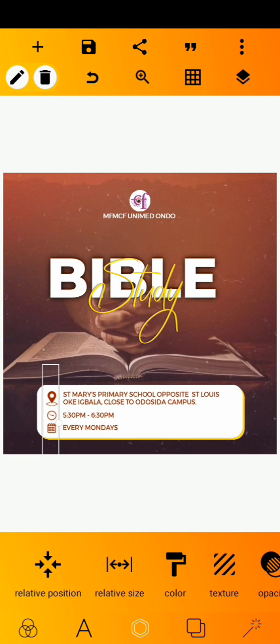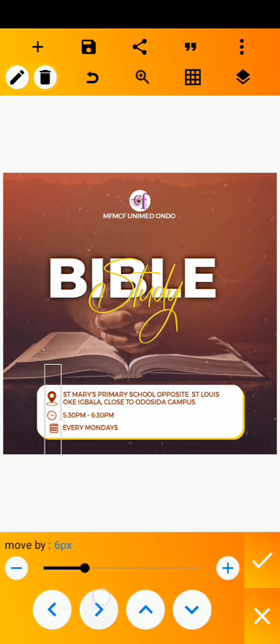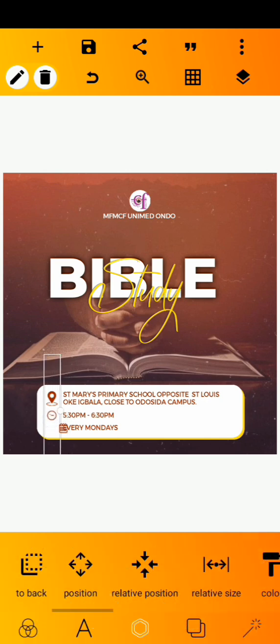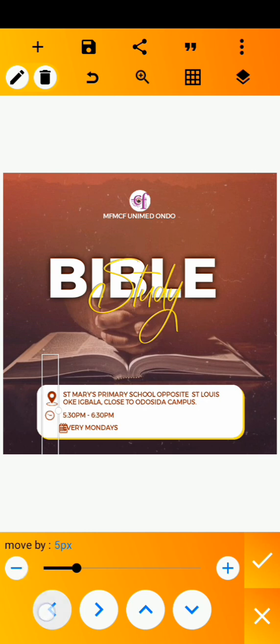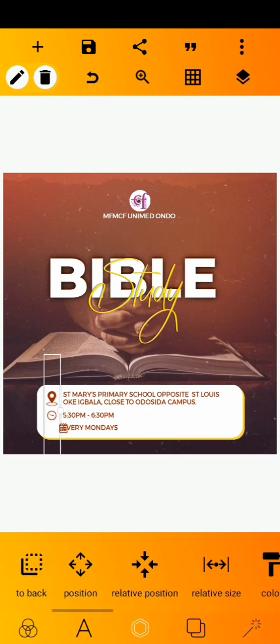And when you are designing a flyer, if you're adding icons, your icons should all be aligned at the same place. If you're making it vertical, they should all be aligned under each other. You cannot make it messed up like this. I cannot be designing a flyer and this is where the calendar is, and this one is on this side. It does not look okay. It's misplaced. So I just adjust everything back.